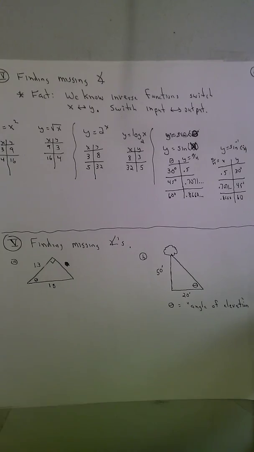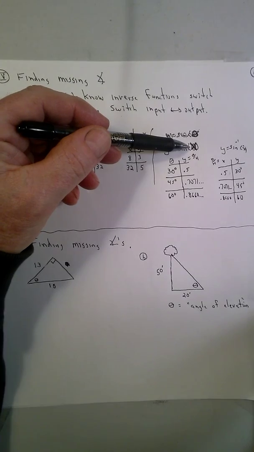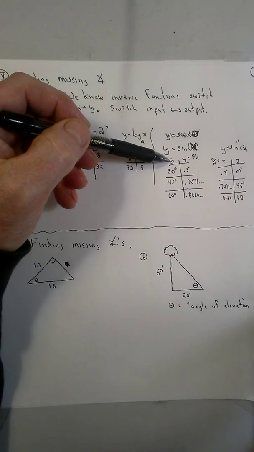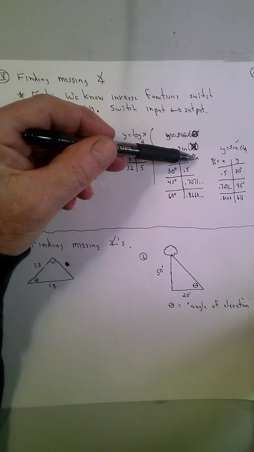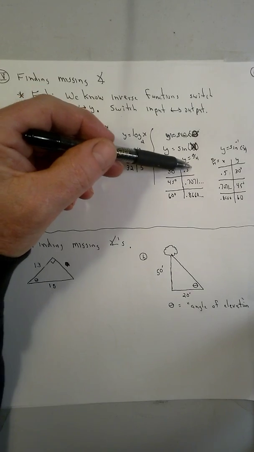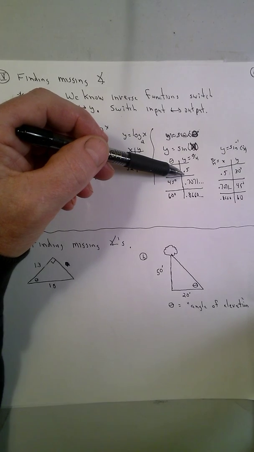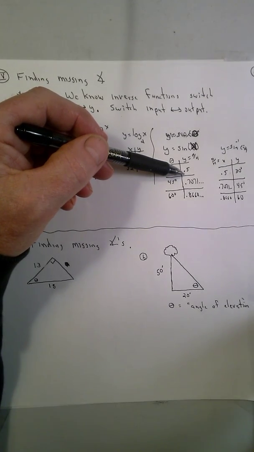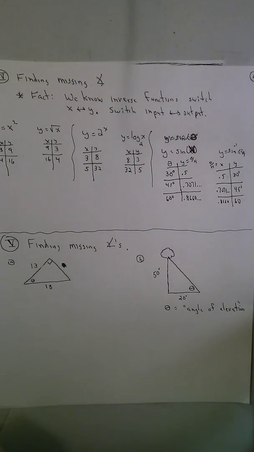Now let's look at trig. You know that y equals the sine of x means when you put in the angle, out comes the fraction that was made by opposite over hypotenuse. That fraction is the output. Now this comes from a table of values that some mathematician made a long time ago, and he did it by building triangles and looking at angles and ratios. Just kind of like the log table. It's already done for us. We just have to look it up, and we use our calculator to look it up.